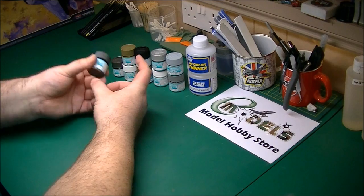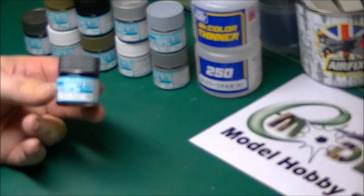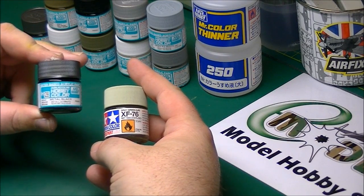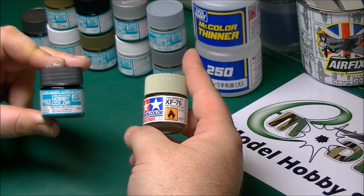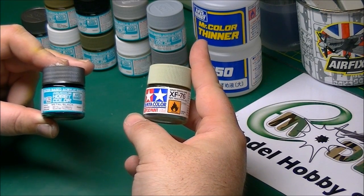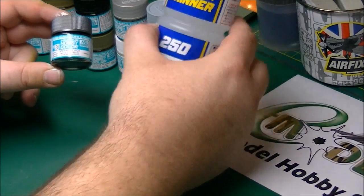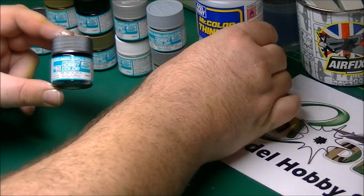So what you get is very typical of the Tamiya range of acrylic paints - it's a 10ml bottle, just as Tamiya is. These aren't water based, but I believe you can thin them with water. With Tamiya you're using X20A which is isopropanol alcohol with a retarder. Today I'm going to be using Mr. Color Thinner, hopefully a 50-50 mix, and we'll see what they spray like.